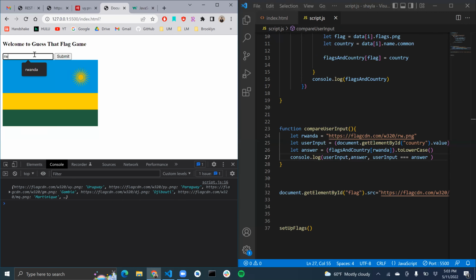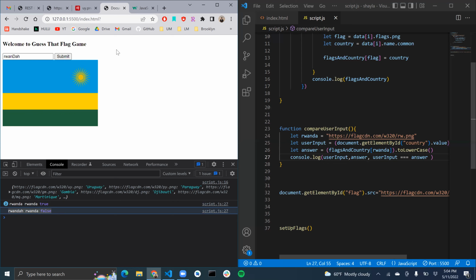So now, if I type in Rwanda, it's true. Even if I type in Rwanda with a capital letter, those should be true. They're true. Perfect. But if I type in Rwanda with an H at the end, that's incorrect. Awesome. Because they still got a false. Cool.